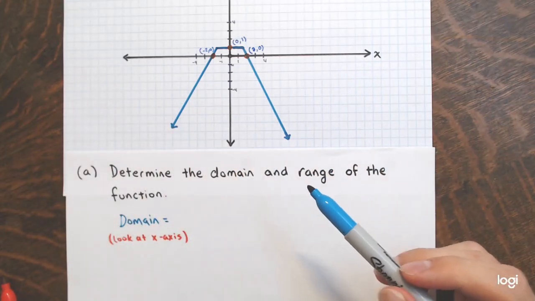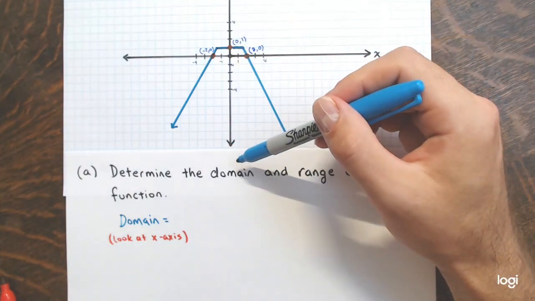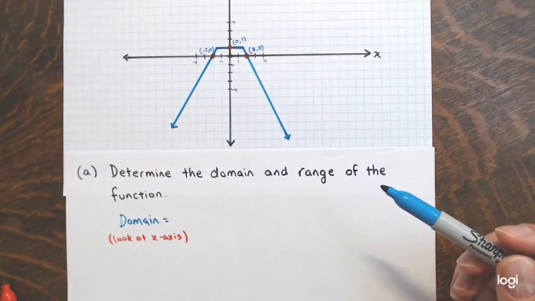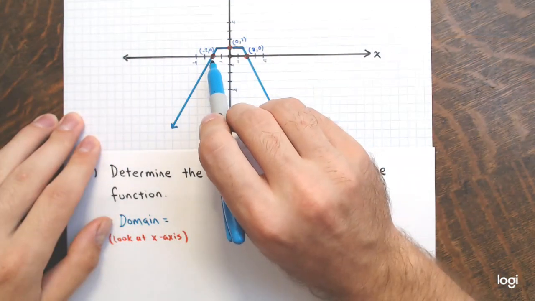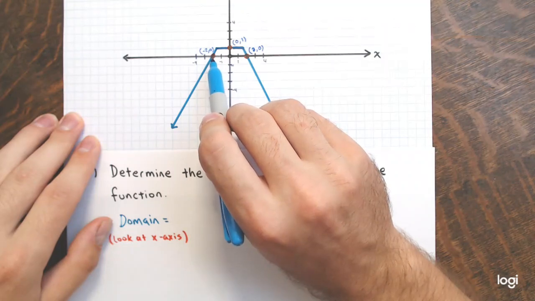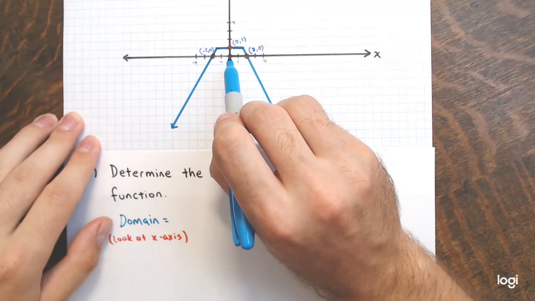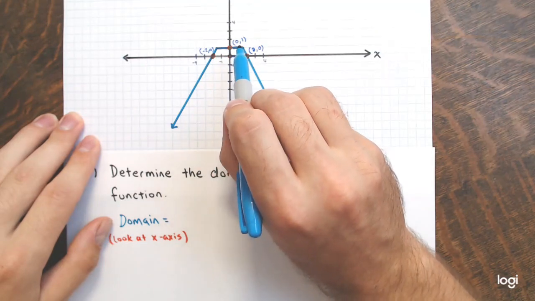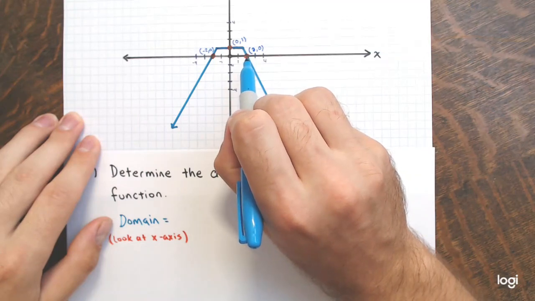When we talk about the range and look at the y-axis, we'll be going low to high by going from bottom up. So if I'm looking at the x-axis, you see that -2 is part of the domain. It's the x-coordinate of this point. 0 is part of the domain. It's the x-coordinate of that point on the graph. +2 is part of the domain. It's the x-coordinate of this point.